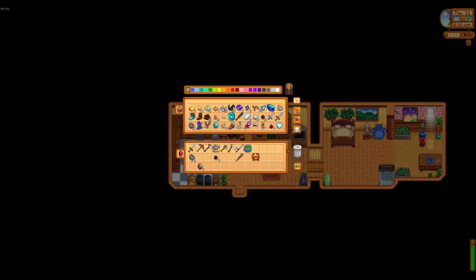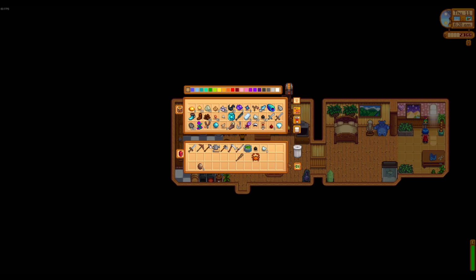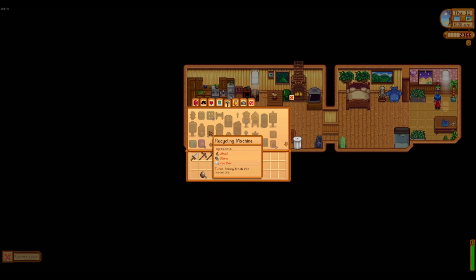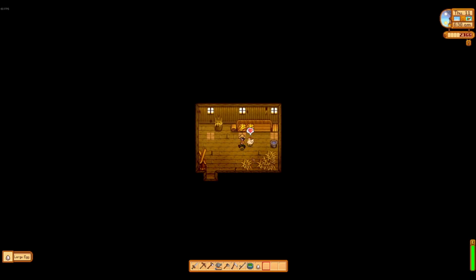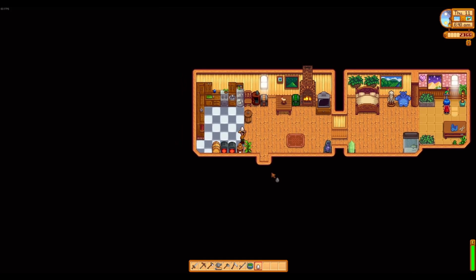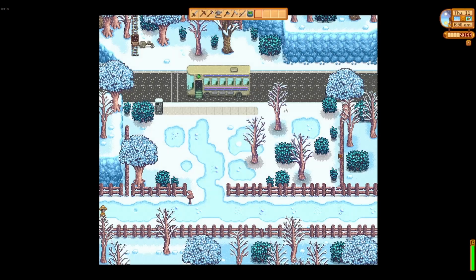Now I'm only thinking, what should I do with the diamond? Because you can donate the diamond to Gunter, who will of course put it in the museum. But the thing is with diamonds, of course, you can sell them for a lot. Now, at some point, you end up unlocking this thing called the crystalarium. And if you put something in the crystalarium, it will duplicate it. As we go further down into the mines, we will probably end up getting more diamonds. So I think I'm gonna keep that diamond for now.